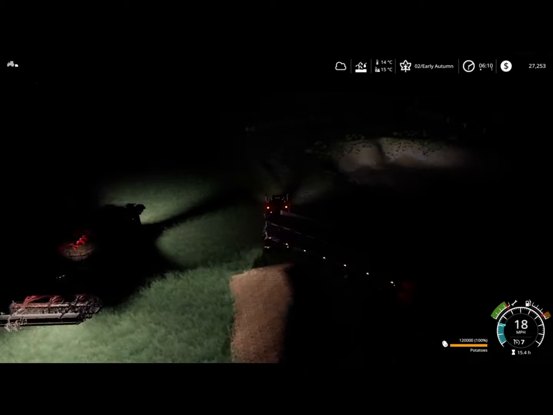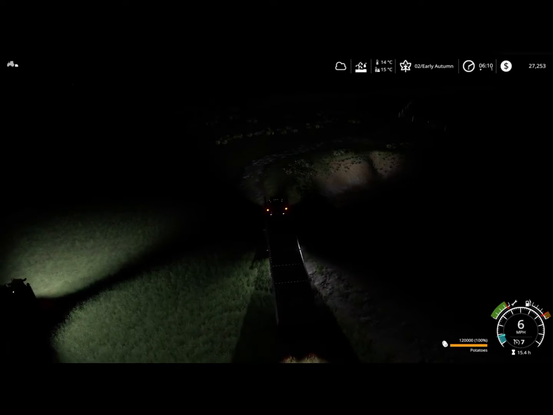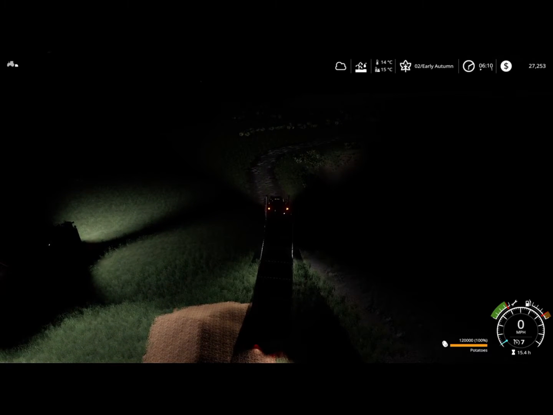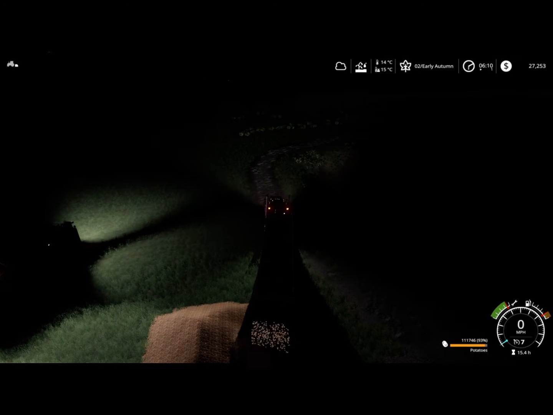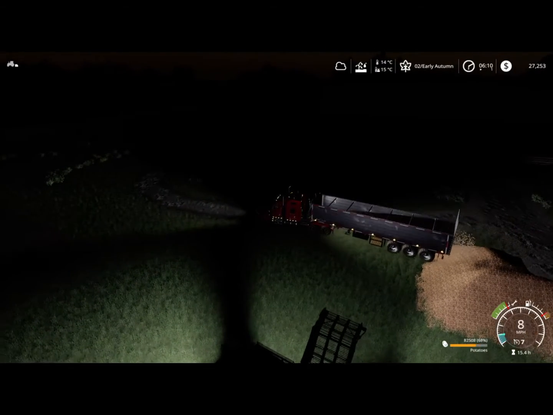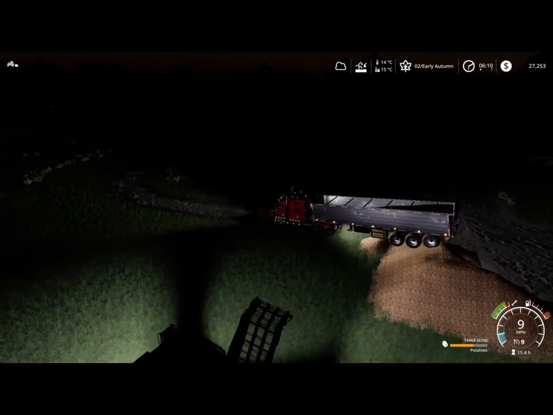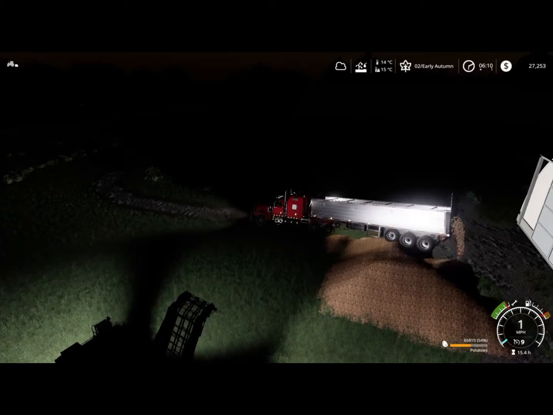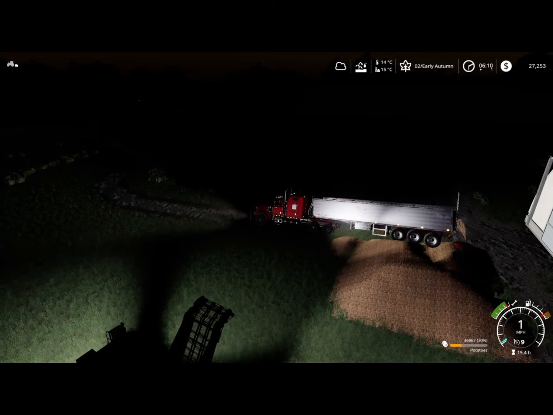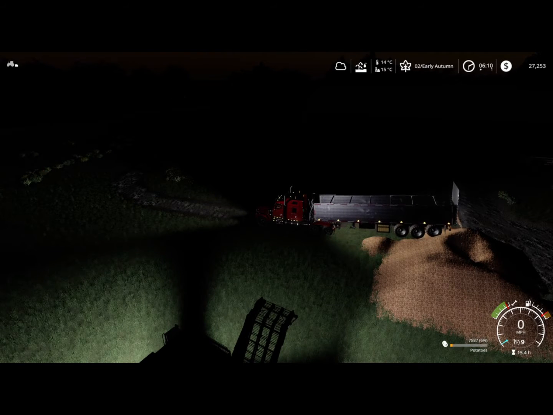Whoa, whoa, whoa. There we go. Back into place. And we'll get her unloaded. Change the angle here a bit. Put it a little bit further back there. There we go. That's better. Whoa, don't tip. Don't tip. There we go. Alright.